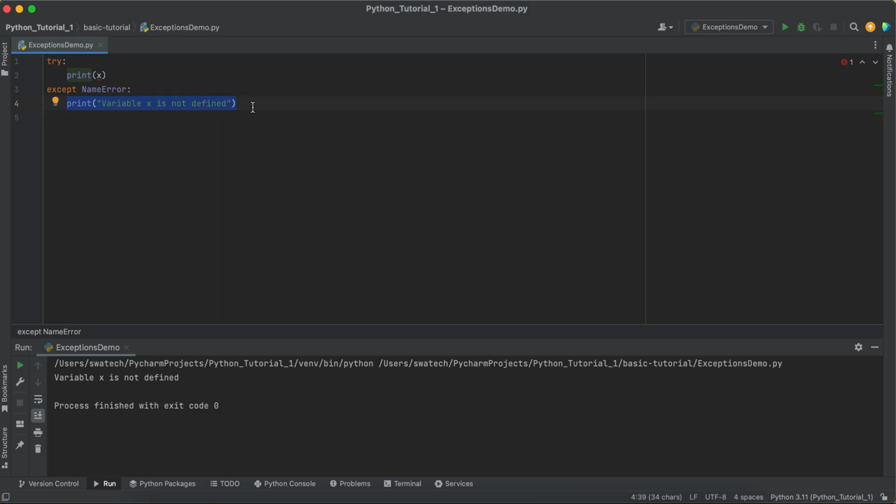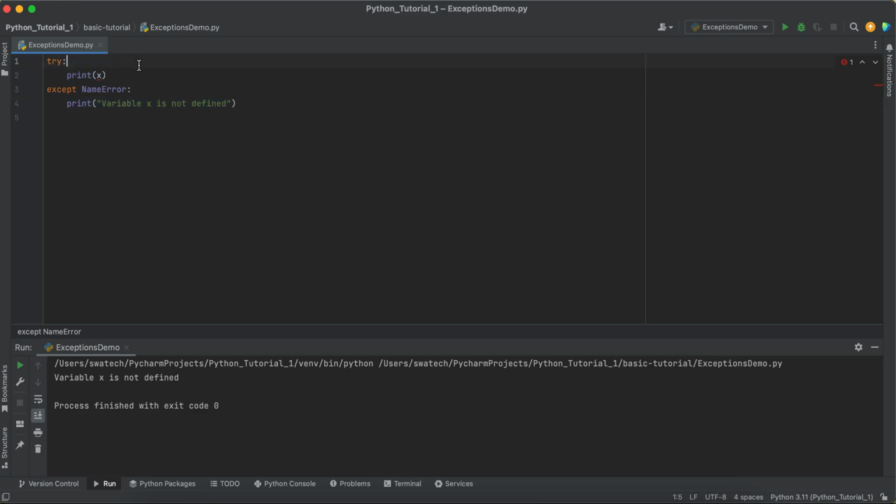Basically, we are handling it. Instead of making your program crash or exit abruptly, you catch that exception, give the proper message, and then exit from your program. That's the idea of the entire exception handling mechanism.